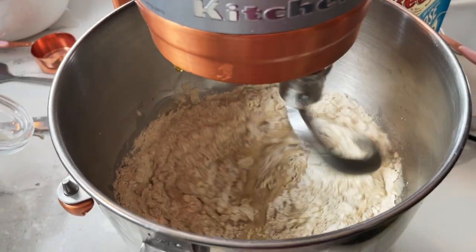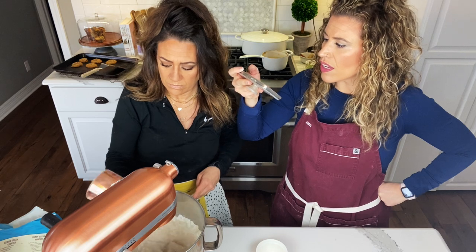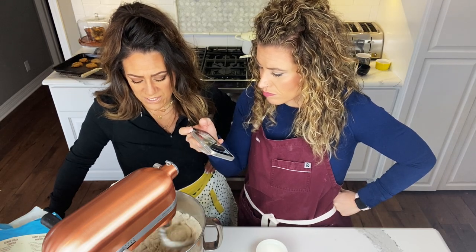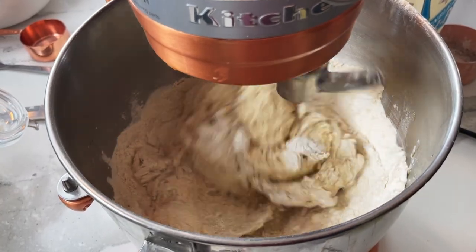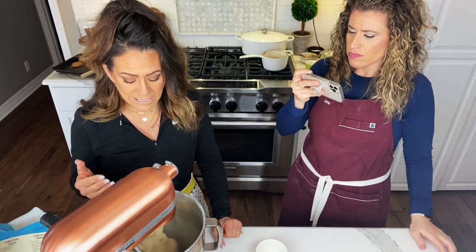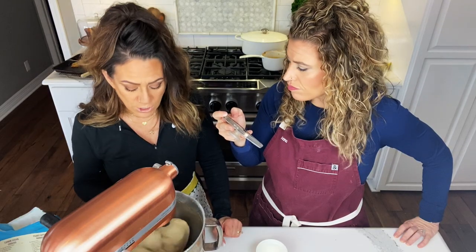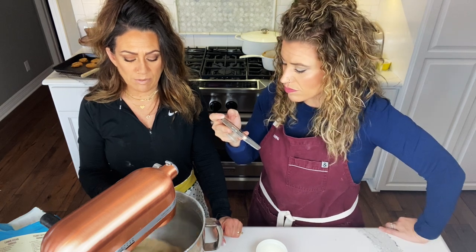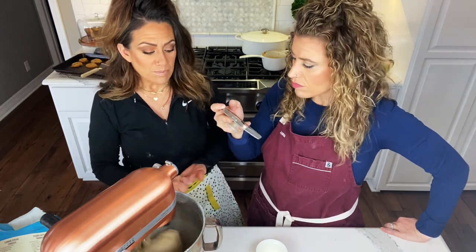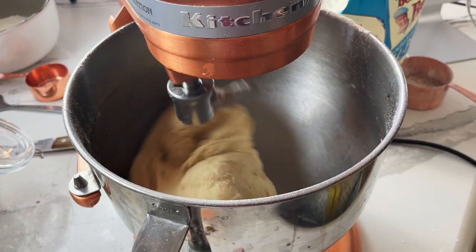Adding a cup of the wheat and a cup of the white whole wheat. It's forming a nice little ball, whipped away from the bowl. We're going to let the mixer do a little bit of the kneading. When do we know it's done? A good couple of minutes by hand or even five minutes by mixer — get that gluten development going. Then we're going to measure and make little balls for however many pitas we're making, let them rest, and then we make them. That's the fun part.